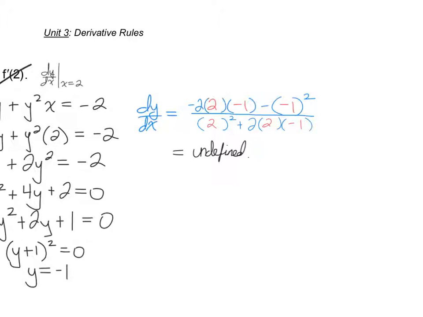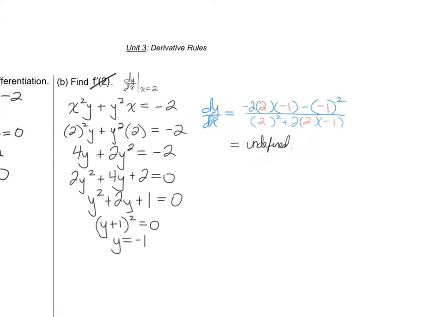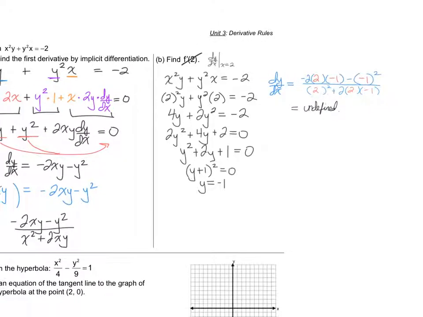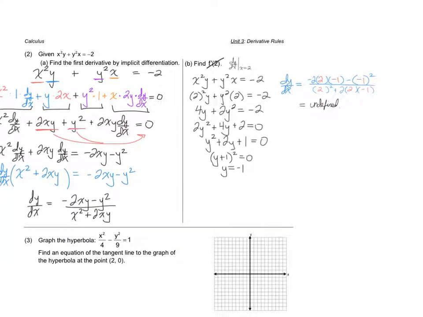The problem with that, at least on this level, is I don't know what this graph looks like to begin with. So I can't verify whether it's a vertical tangent or some kind of discontinuity, because I couldn't solve for y in terms of x, and I couldn't look at the picture. There are ways to do it, it's just a little beyond what we need for this course. So at this point, we would just say the answer is undefined.